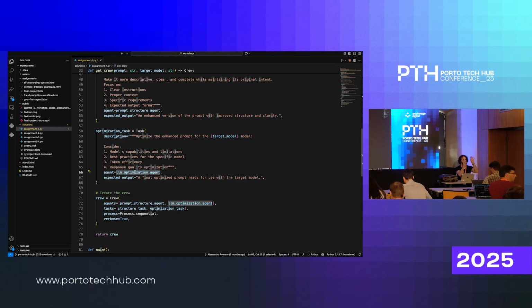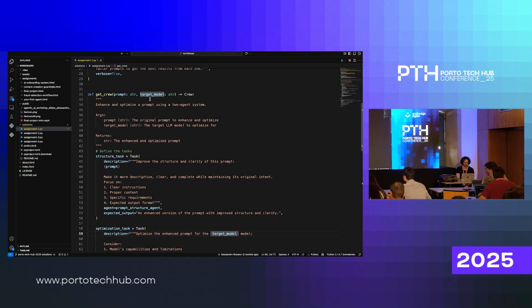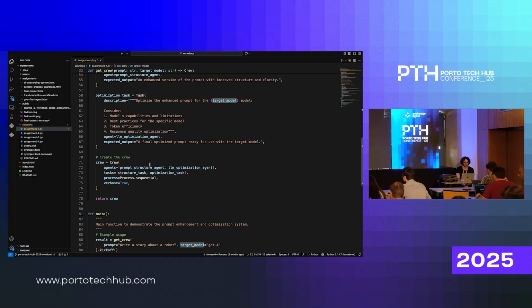We don't have to take that input and pass it to the second agent. That's automatic. But of course, the second agent needs to know for which target model we're optimizing. And the way I decided to do it is that in the task, I'm saying optimize the enhanced prompt for target model, which is the variable that I get here.